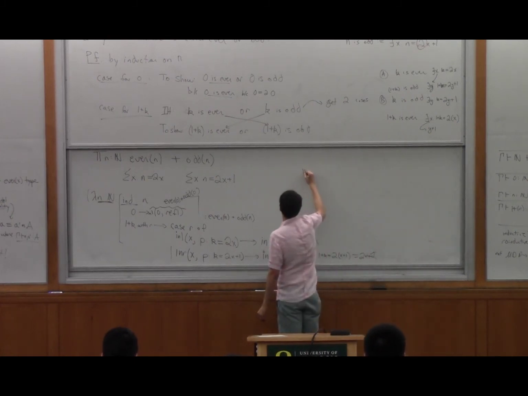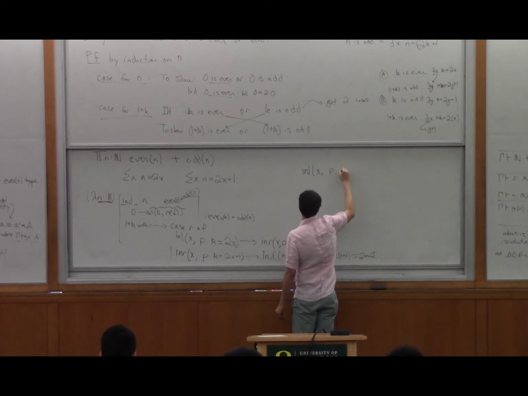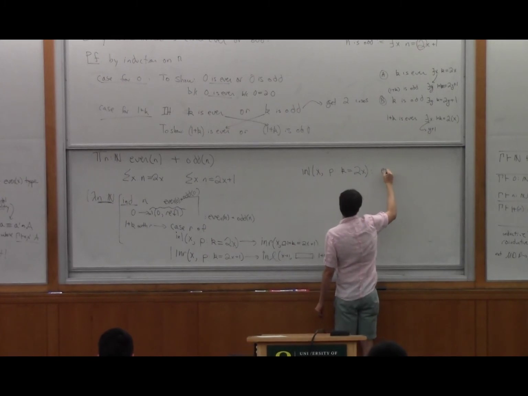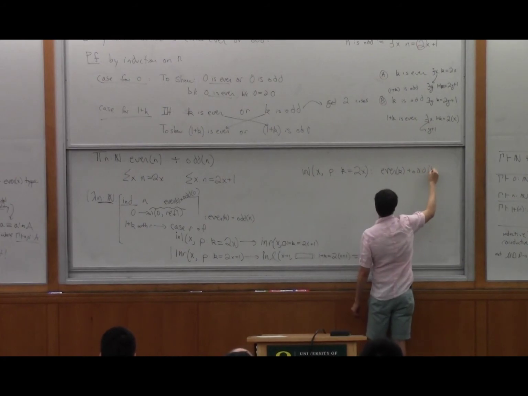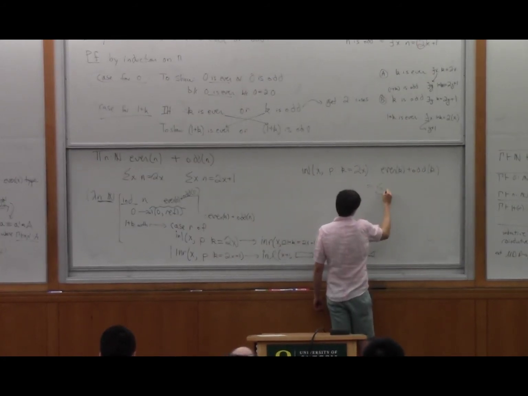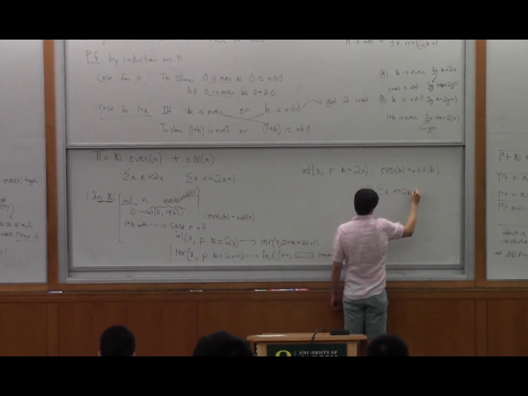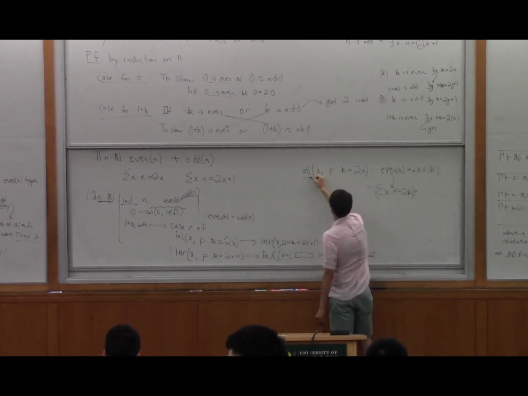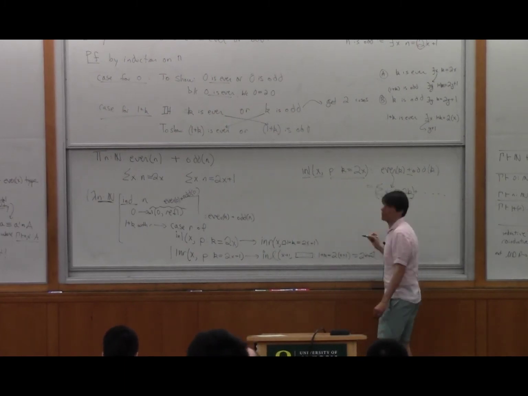I'm breaking apart the fact that I have in left of x comma p, which says that k is equal to 2 times x, is an element of even of k plus odd of k, which is equal to there exists an x such that k is equal to 2x plus some other stuff, right? Because that's what even means. And so the in left matches the plus, the x is that x, and the p is the proof of that equation.